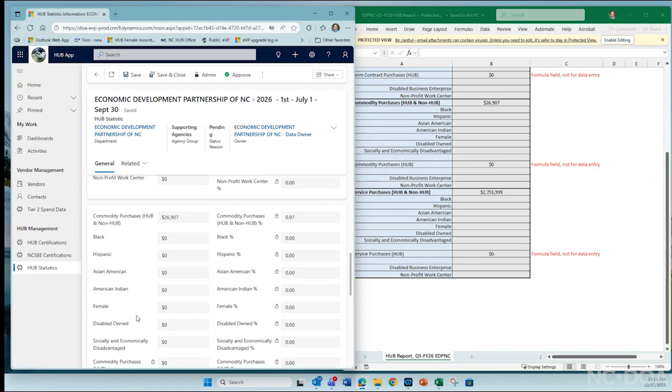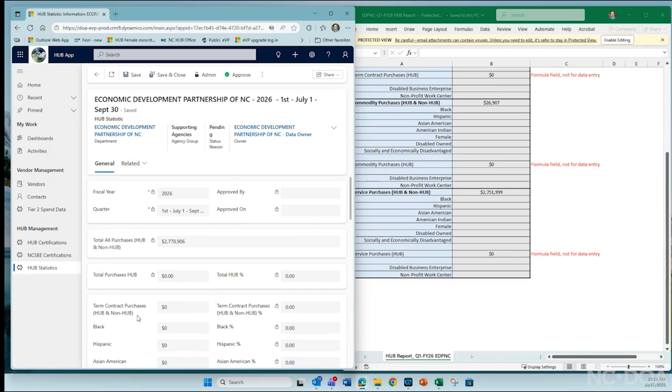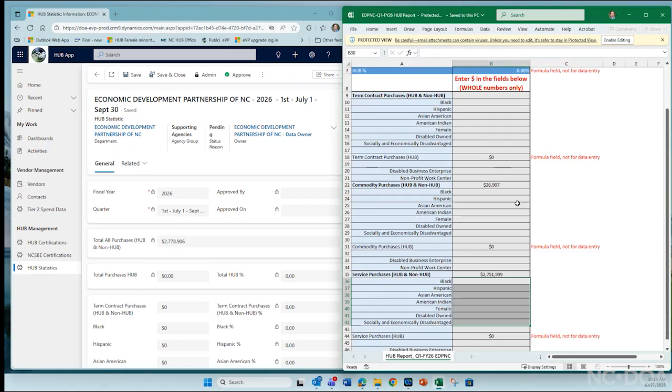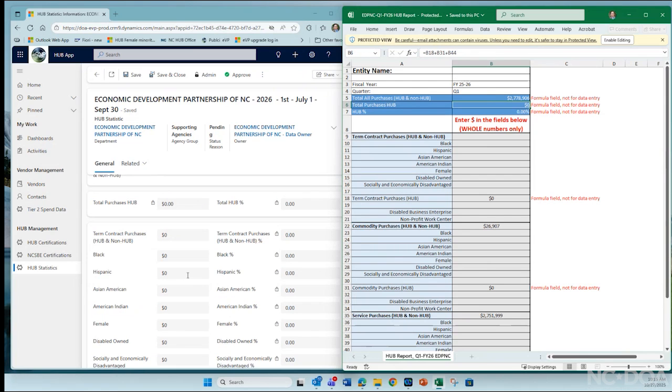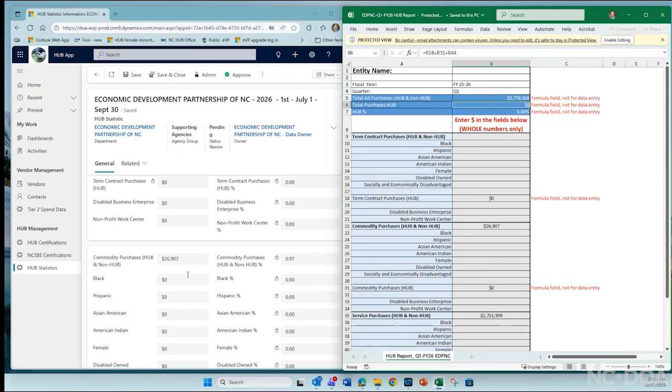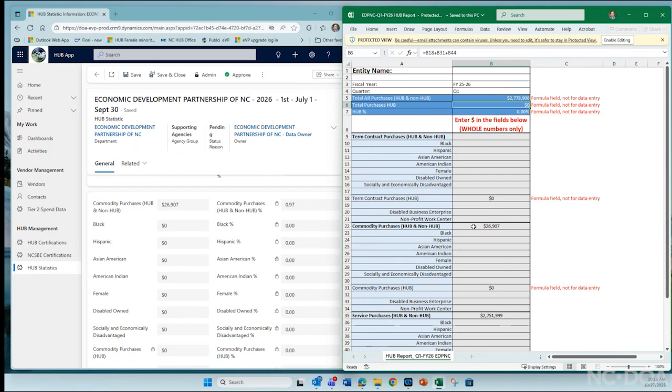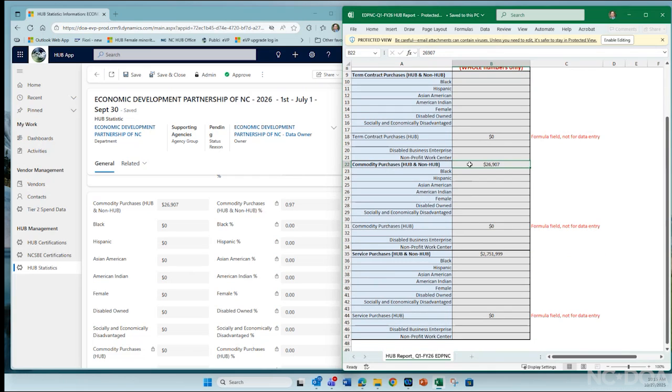And now we're just going to scroll back through, look up here. We now have a total value up in that total of all purchases value, and we're going to compare, and it actually matches what's on the spreadsheet, and so does the total hub value right there. So I'm pretty sure that I got the numbers in right because I just copied and pasted them, but it doesn't hurt to go back and double check.